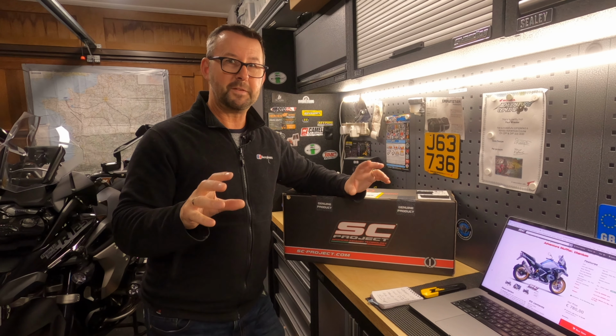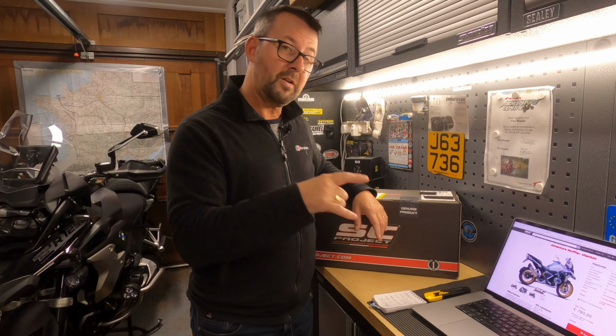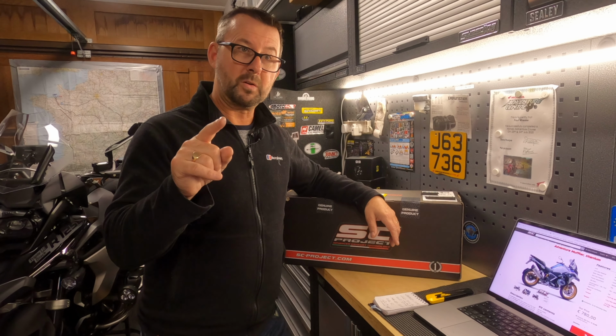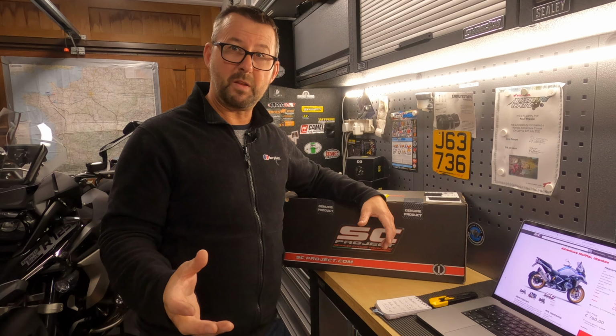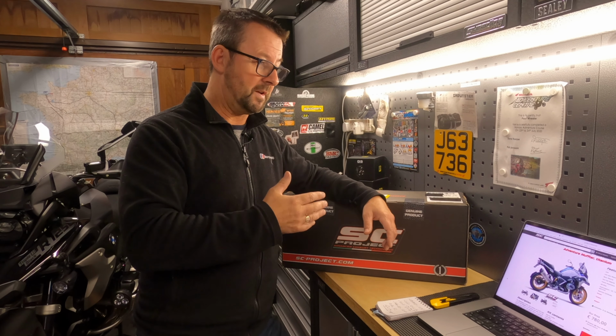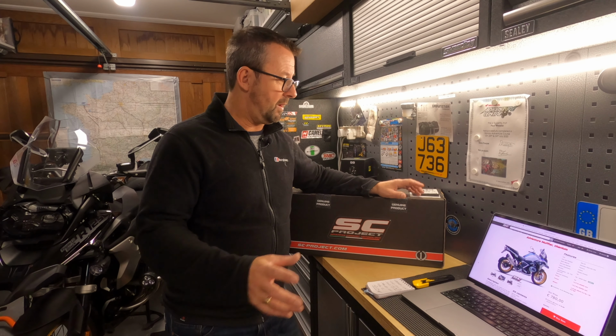So I've been waiting for this now for about a month. I ordered it online from SC Project on the 12th of October. It is now the 15th of November, so just over a month from ordering it to the postman delivering it to my house, and I'm so excited. I haven't opened it yet.